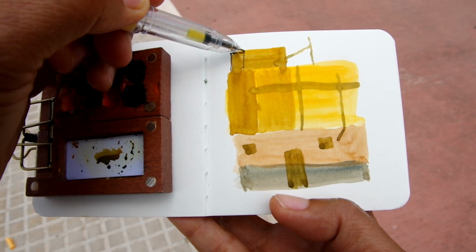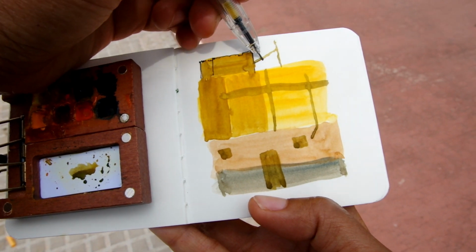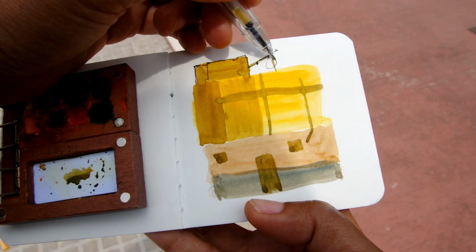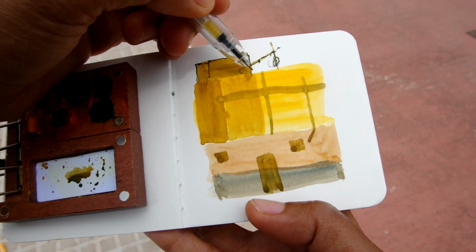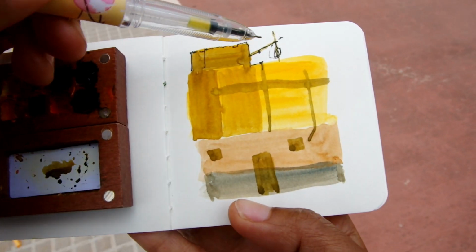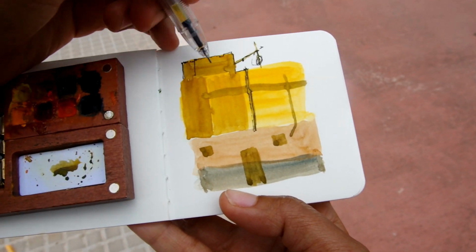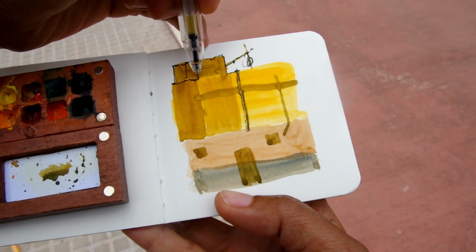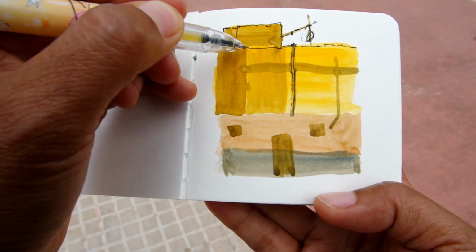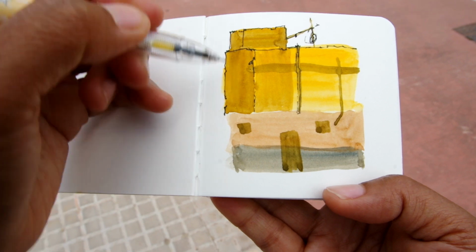So I am using an ink pen, and this is waterproof. But since we are using it at the end of the painting, if you don't have any waterproof, then the normal ink pen will do. So I'm adding some wires and tiny little details to complete this watercolor sketch. Apologies for the movement. And there you go. So I'm just following the lines. So what we did is we painted first with our brush, and then we added the ink pen at the end.